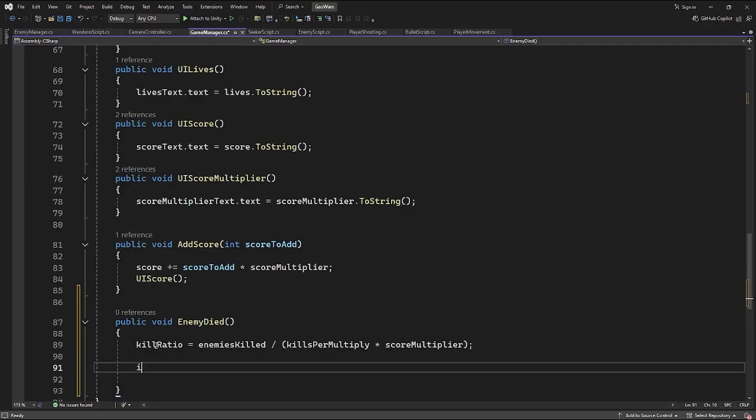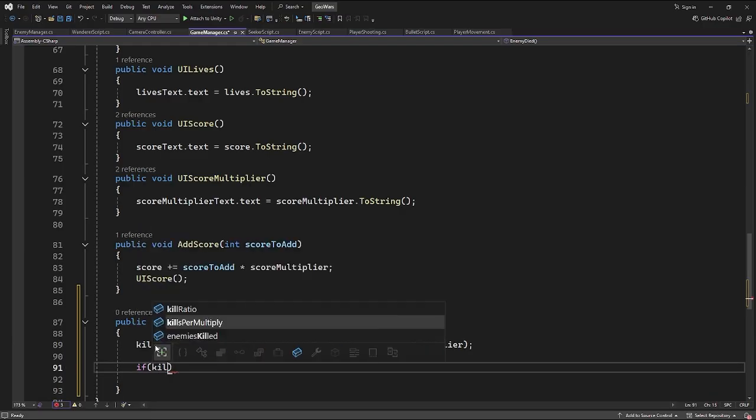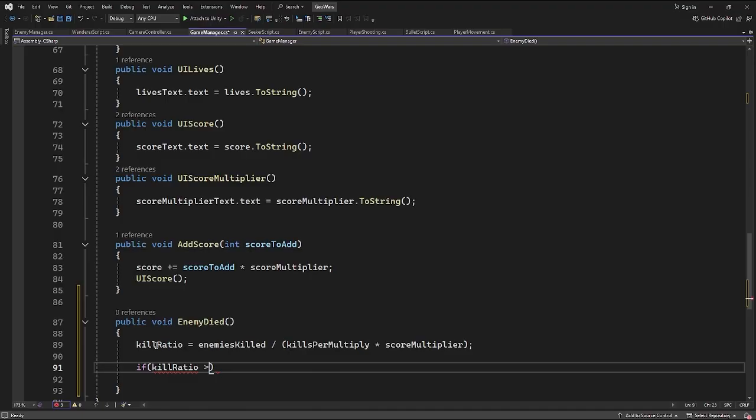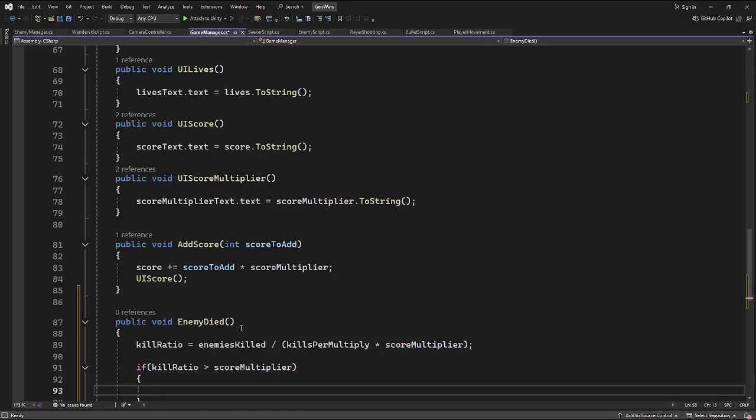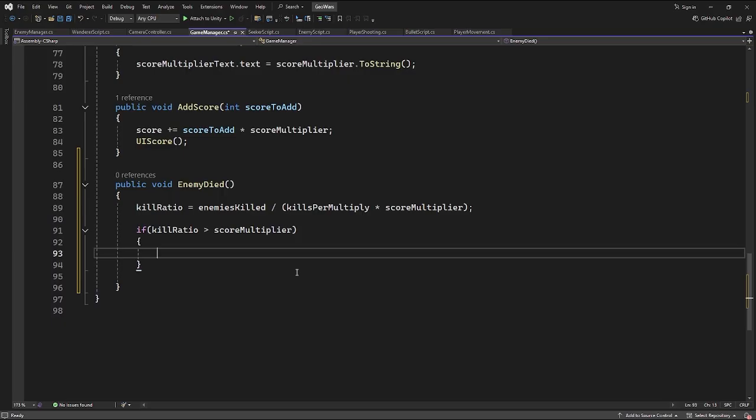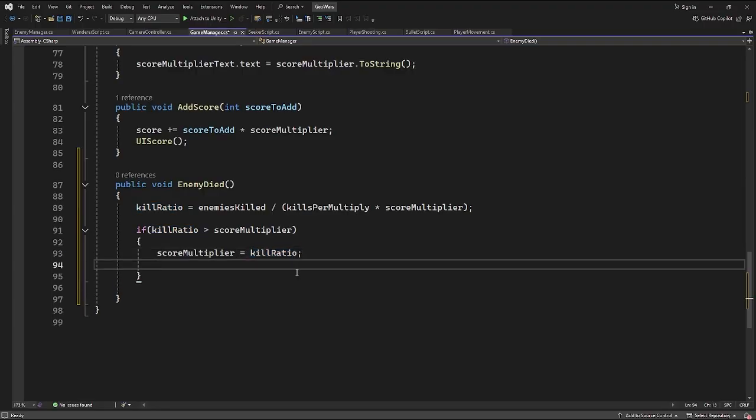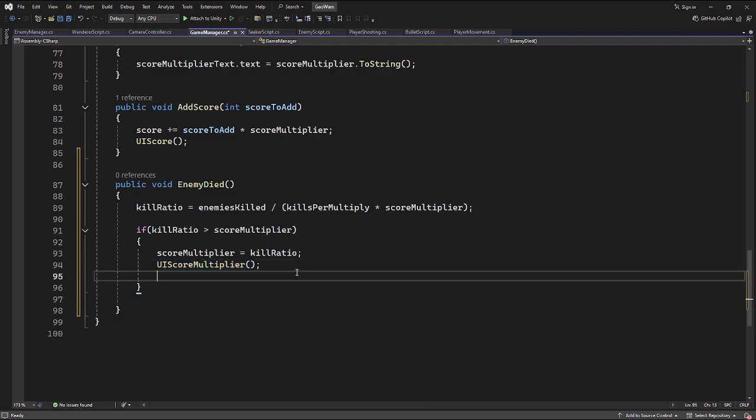And then, like I said, if that kill ratio is greater than my score multiplier, then we'll do some stuff down here. First we'll set the score multiplier equal to the kill ratio. And then we can run the UI score multiplier to update that text. And then in the next video, a little bit of a to-do, we will increase the enemy spawn rate.